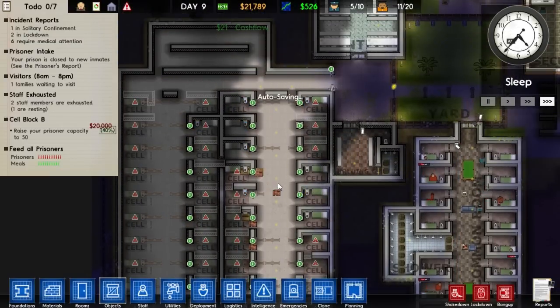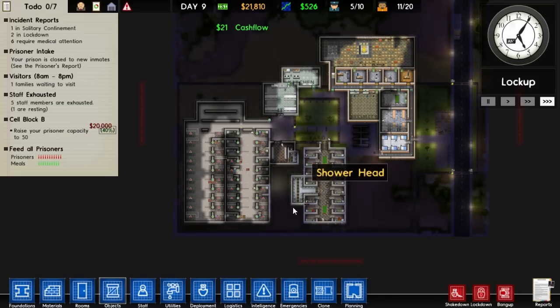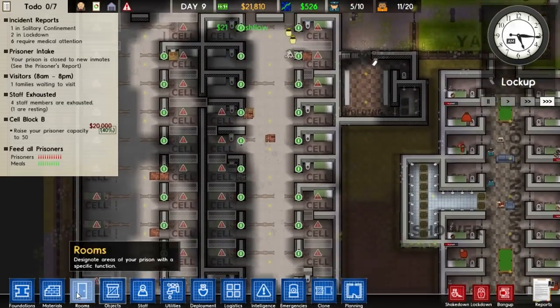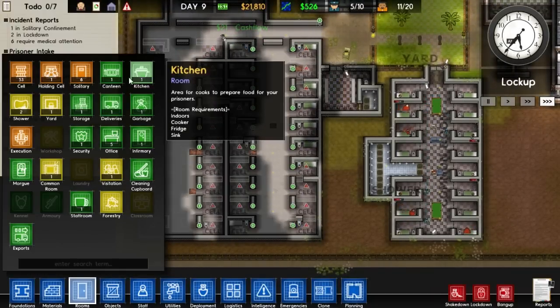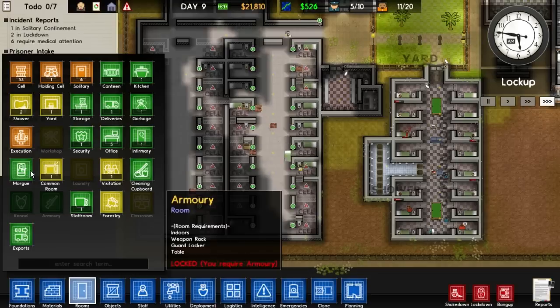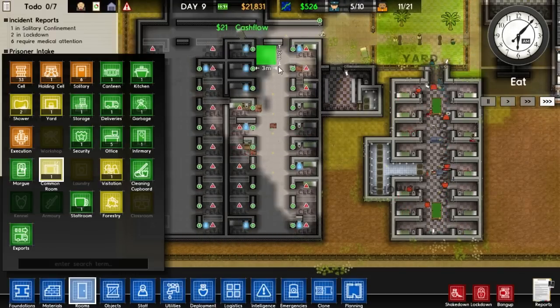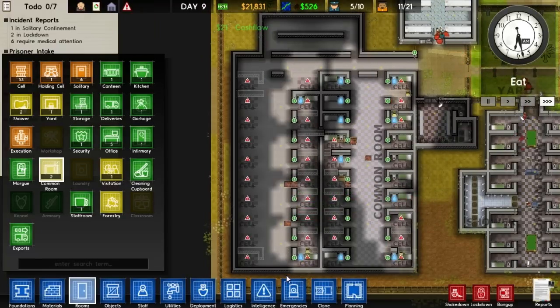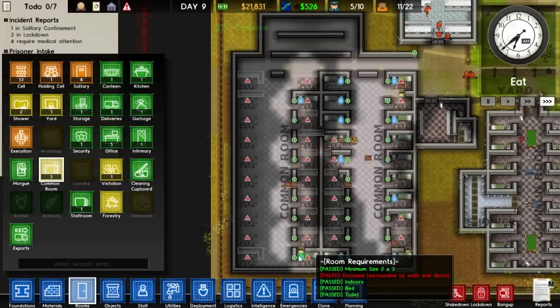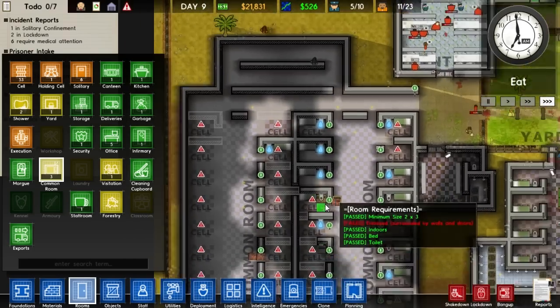I mean, this is a big building. And look at the size of this building compared to the size of the previous building. It's a big building. So while they're just sort of doing that, I can go ahead and, there it is, find the common room. I can just define these two areas as common rooms. I'll put something in there eventually to make it nice like the other one.